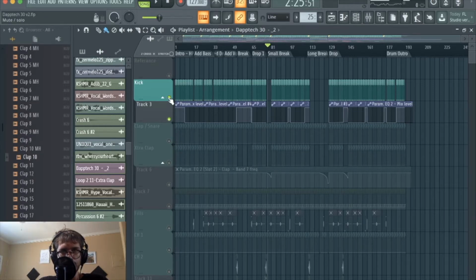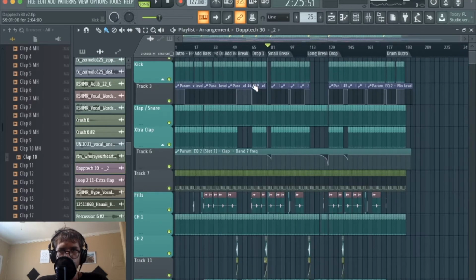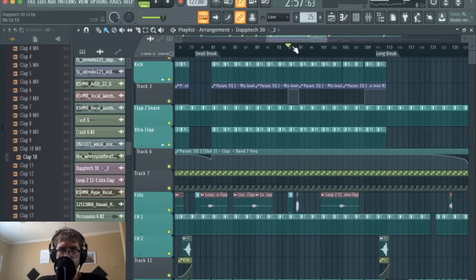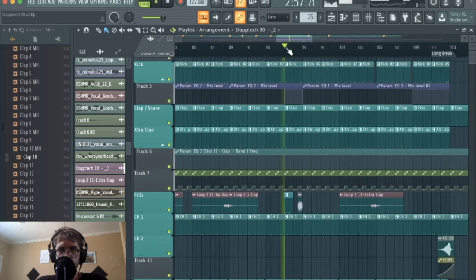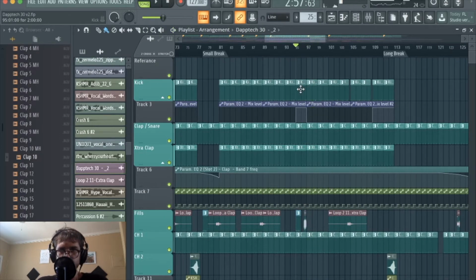And when the kick is high passed, the bass is going to be high passed as well. So it's just helping out the arrangement. Like as you can hear, the bass is also being cut out. So you're just getting those high end frequencies.